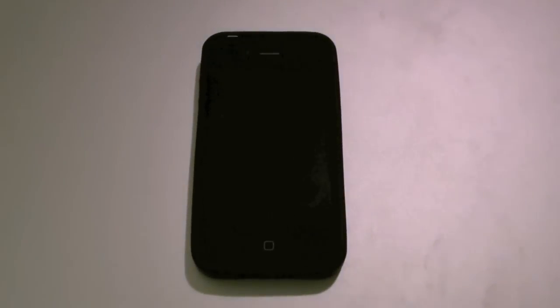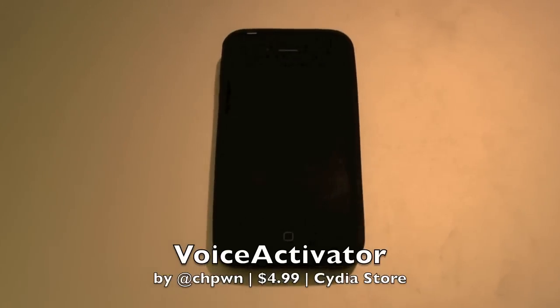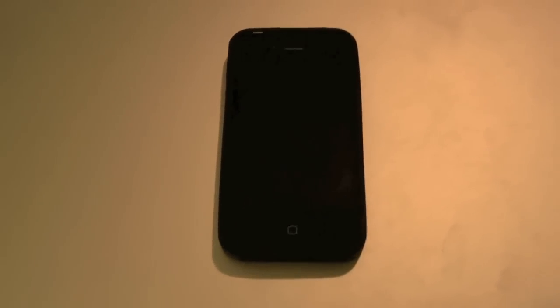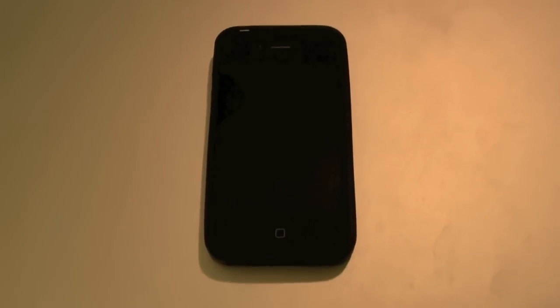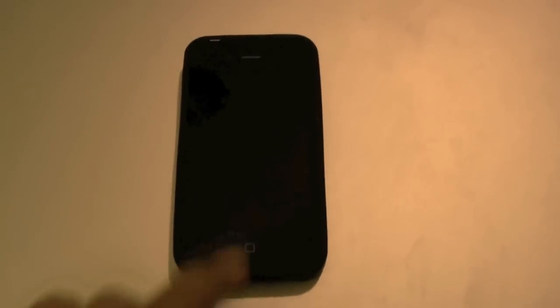In this video, I'm going to show you guys a quick, cool Cydia tweak released just a few days ago. It's called Voice Activator by one of the members of the iPhone dev team, CH Pone, and this is actually a great way to make the voice control feature on the iPhone a lot better and a lot more useful.